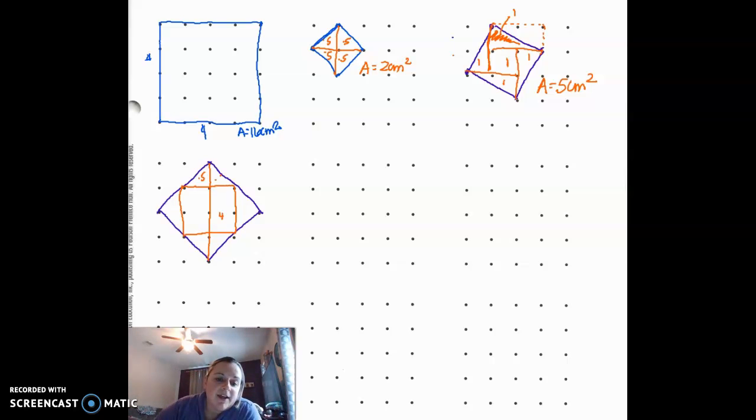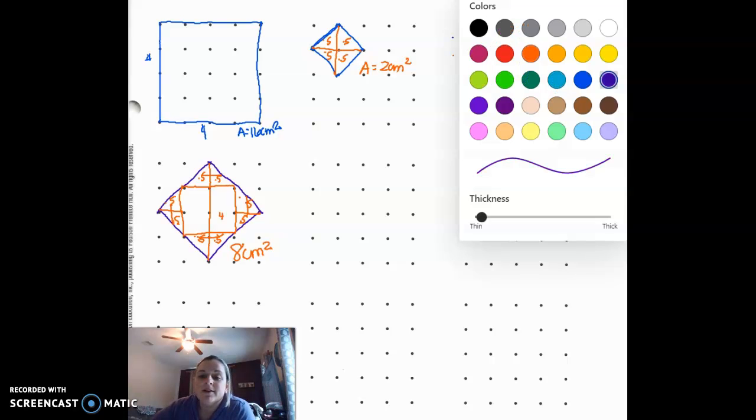This is a half, half. This is a half. This is a half. This is a half. This is a half. So you have 1, 2, 3, 4, plus the 4 in the middle, give you an area of 8 centimeter squares. So this one's different than the 9 above. All right, and then we have one more. There are 8 squares total.